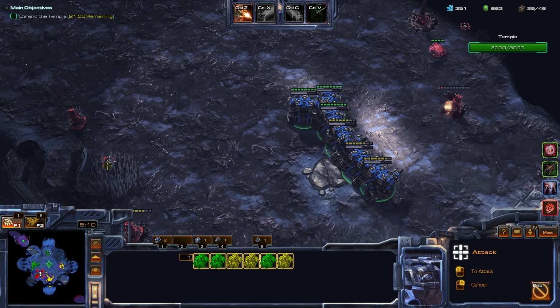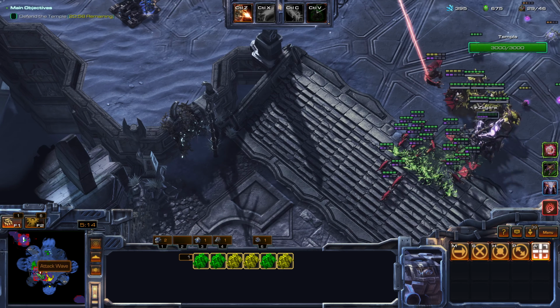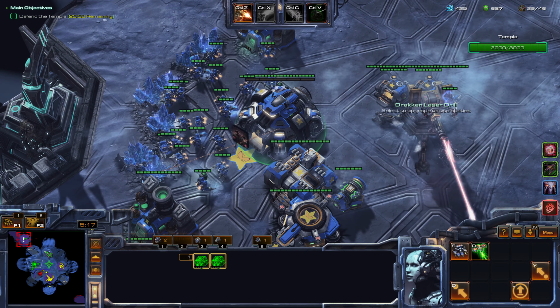Our allies are being probably attacked. Shouldn't use the combat drop. Your forces are under attack. Now we're good.